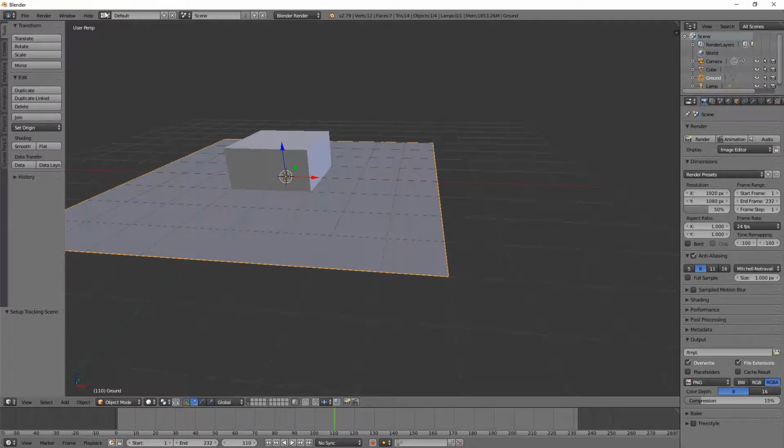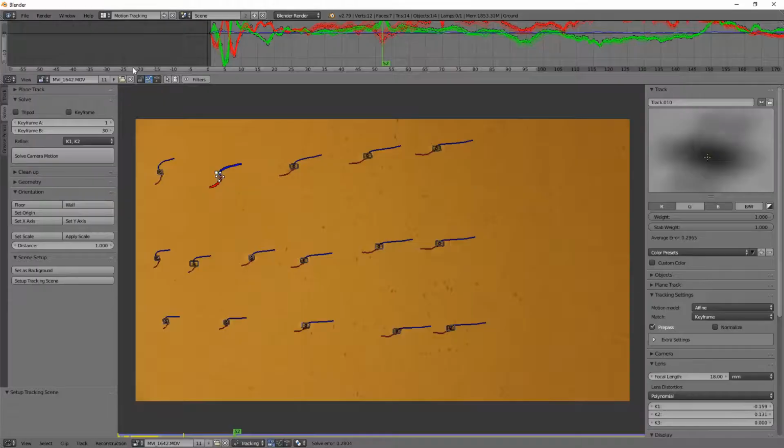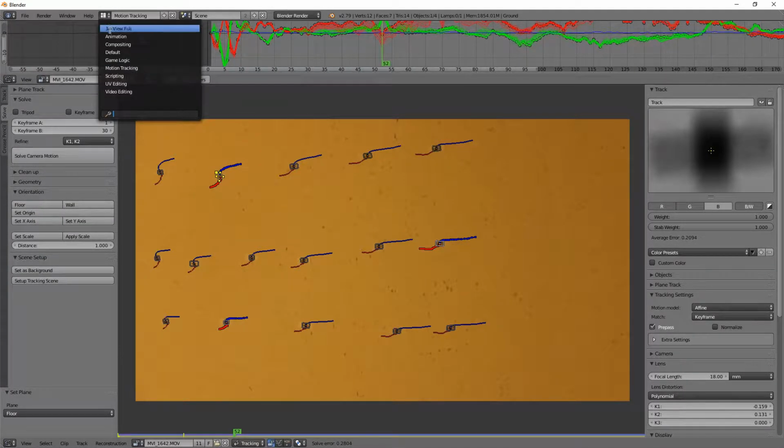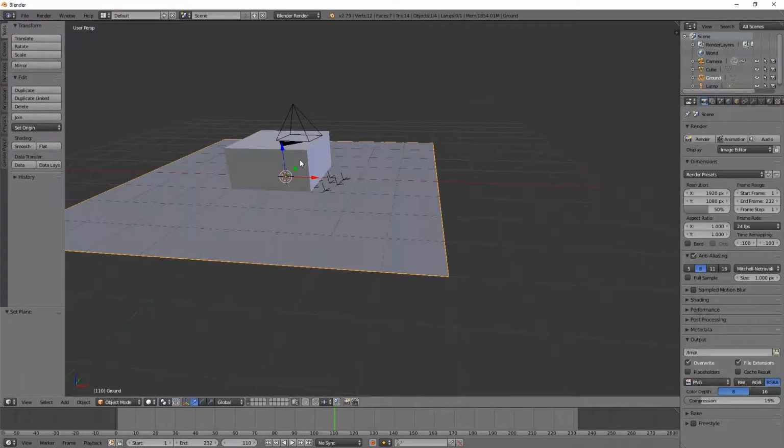Let's go back to motion tracking. And what we need to do is pick 3 points and we're going to use those 3 points as our floor. So I've picked those 3 points. If I go click floor, go back to our default view, now we can see the camera is pointing at the floor.